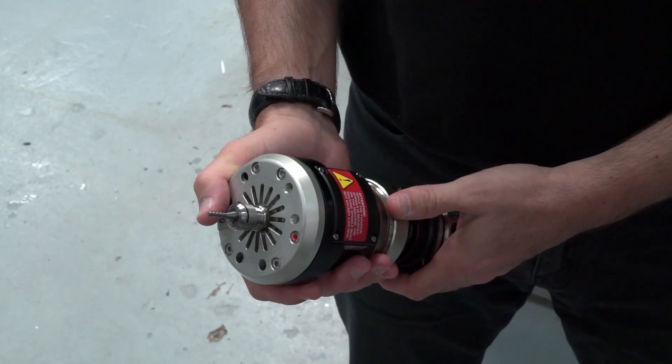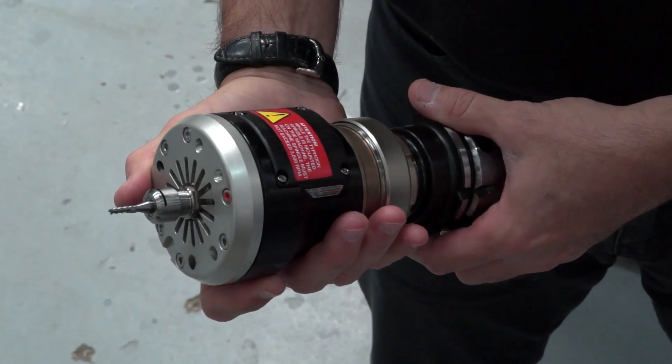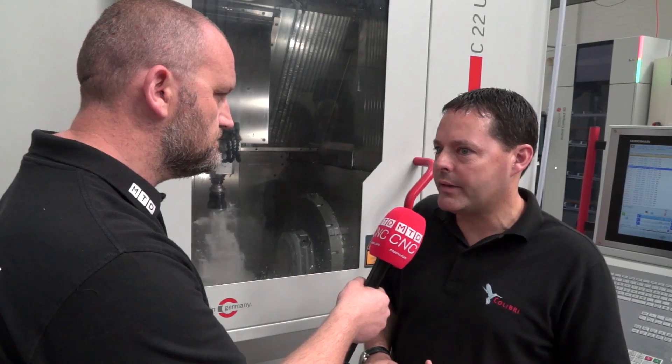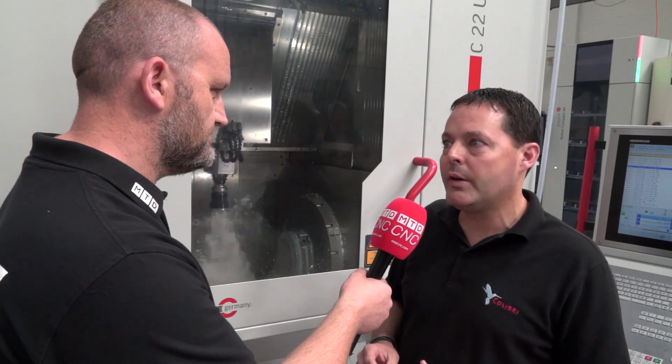We're talking quite small tools normally when we use these types of spindles. Presumably that's going to increase tool life, as these tools are designed to go 20, 30, 40,000 RPM. Exactly — it will also stabilise the process. It's a wear issue, but also about the correct cutting conditions and allowing you to have a good run out, which is a very crucial issue that we are emphasising in our systems.